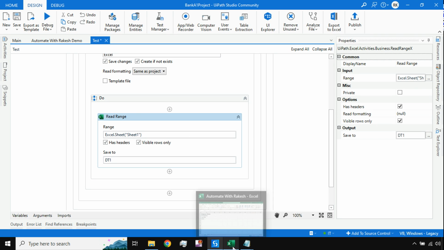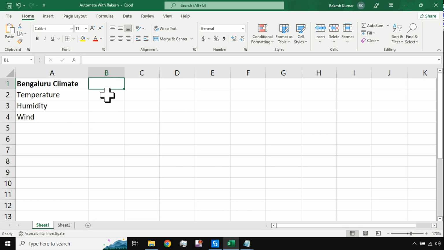Now what are the things that we need? The timestamp, the temperature value, the humidity value.